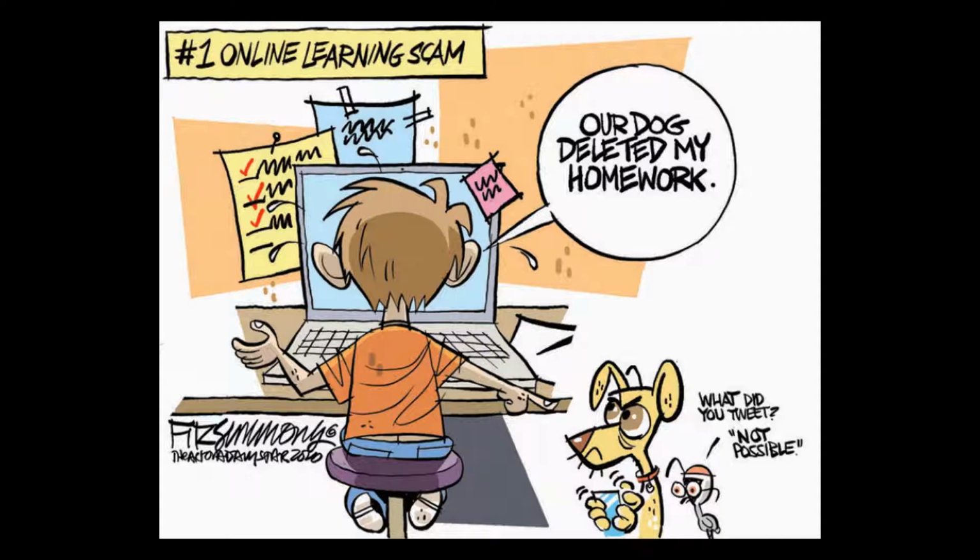Also, you notice the dog even has his own little cell phone, and the caption there says, "What did you tweet? Not possible." So here again, just sort of a commentary on online school. It's a joke on the whole thing that teachers always used to hear: "Why didn't you do your homework? My dog ate my homework." Well, in the digital age now, it's "the dog deleted my homework."